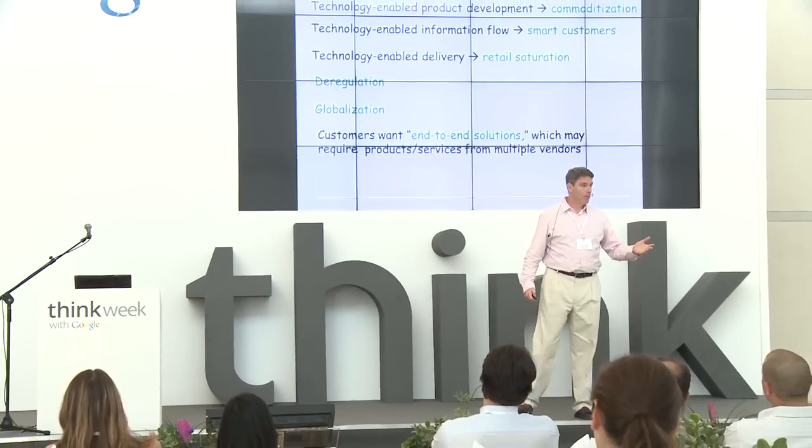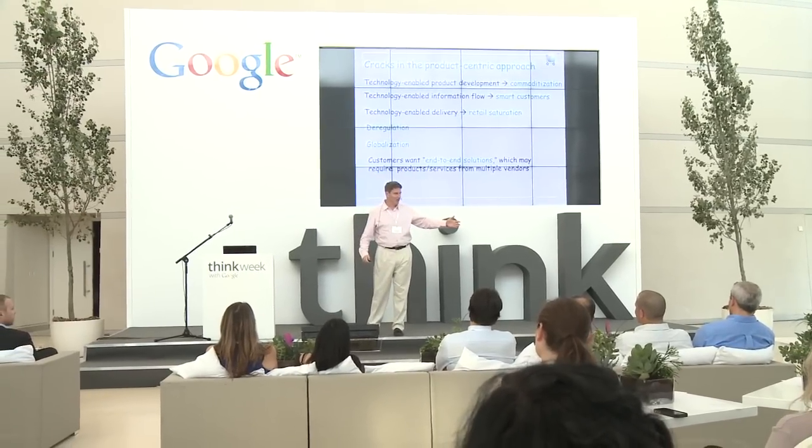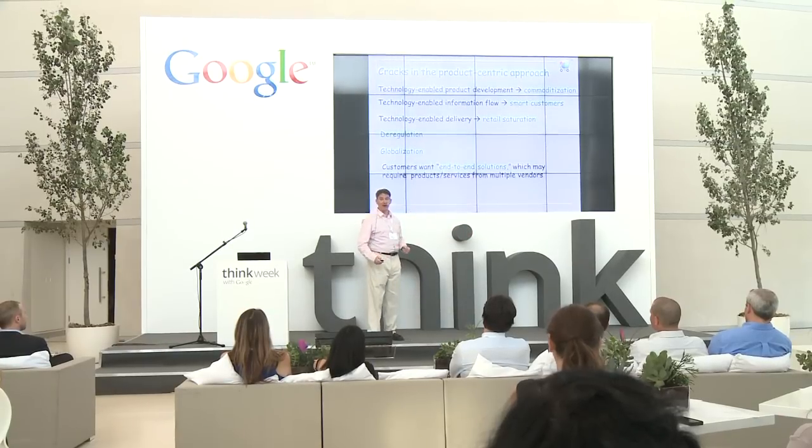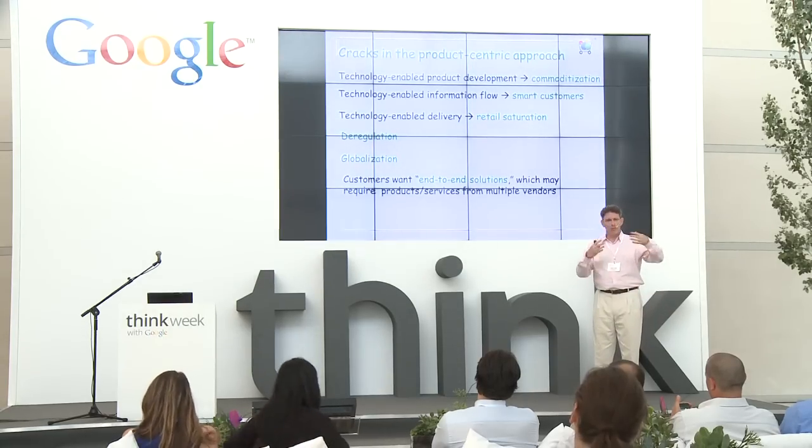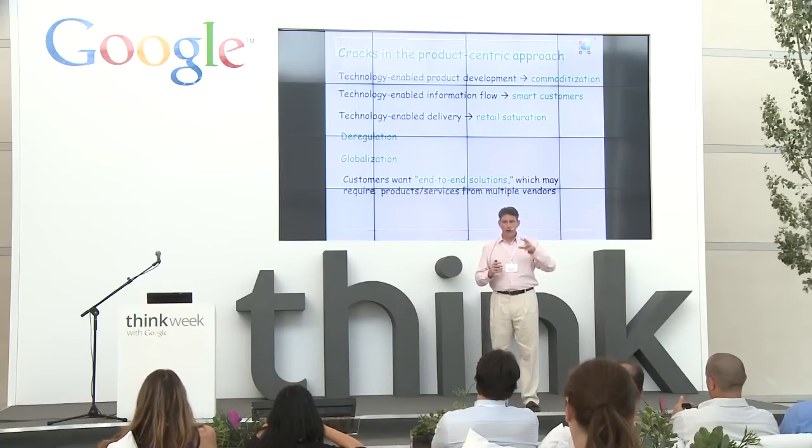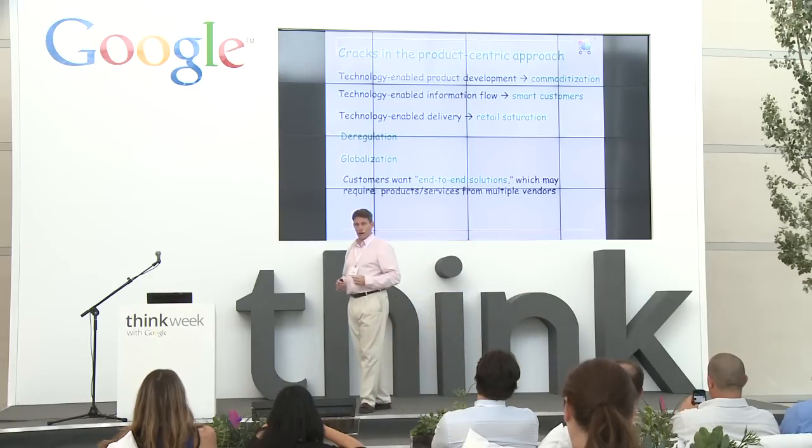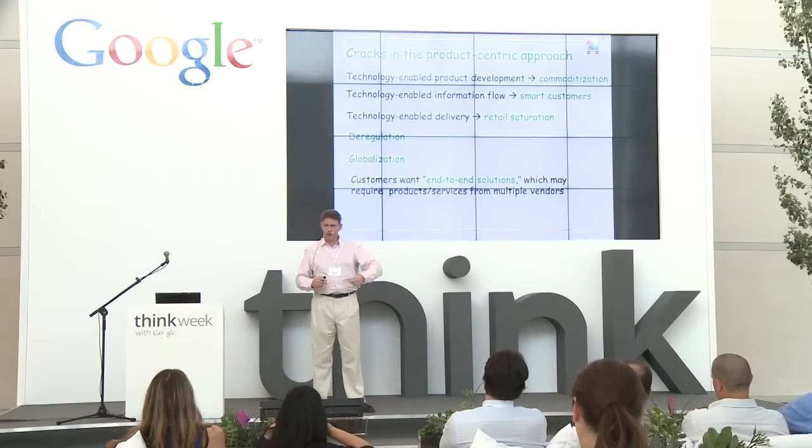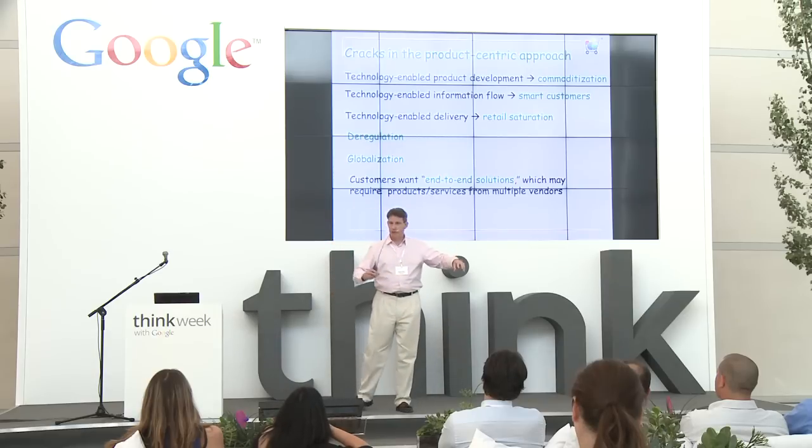And there's lots of examples of companies that have come to this realization in either a good way or a bad way. A wonderful example would be IBM, okay? Now, you might know that IBM used to stand for international business machines. Well, they don't sell business machines anymore. What are they? They're a solution provider is what they like to say. They're a consulting firm now. They had this great realization in the 1990s that, you know what? We have a customer over here. She's actually going to be a better customer. She's going to stay with us longer and buy more stuff from us. Now, that person was probably fired for doing that, but it was a real revelation that if we're really interested in this long-term relation with the customer, sometimes we need to sell them products and services where we make no money on it. And IBM realized that, and slowly but surely, they spun off all of their products because there's a lot more money for them to make selling solutions, teaching customers how to stick things together. There's bigger margins in that than commoditized products.